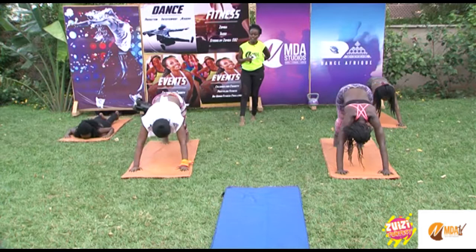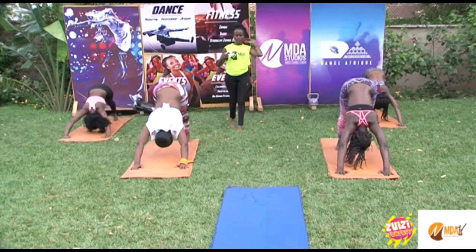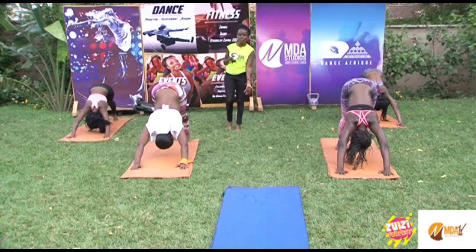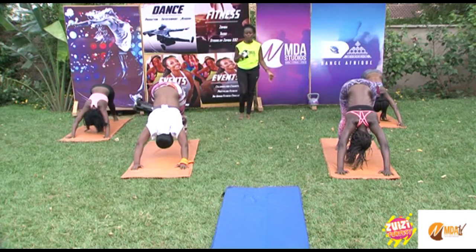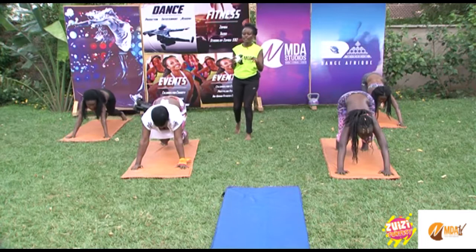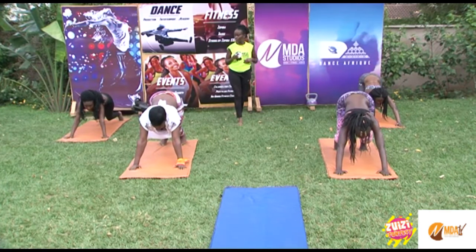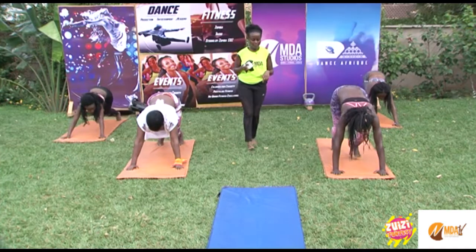Stay there for 3 deep breaths. Tailbone up, shoulder blades hugging back, hands straight, elbows straight, trying to send your heels more down towards the ground. All right, one more breath here. Bend your knees, look forward and stay for 5. Good job. 4, hold it there. 3, determination. 2, endurance. 1, step or jump to your hands.